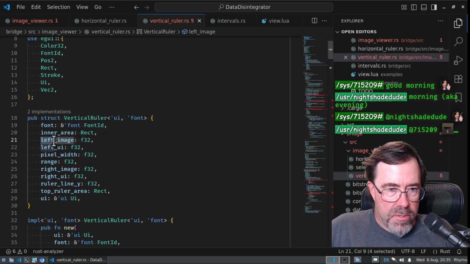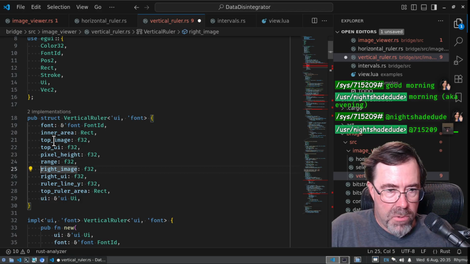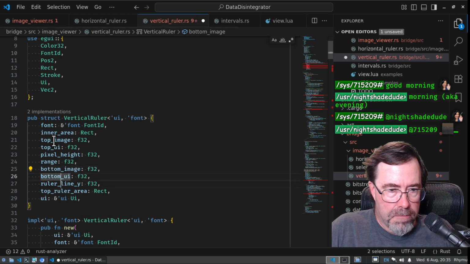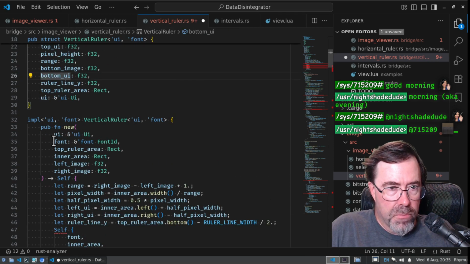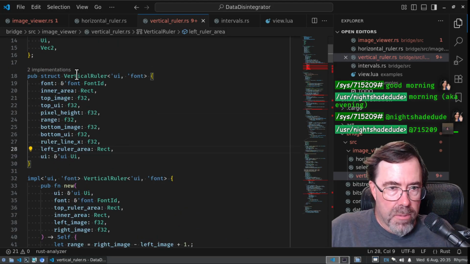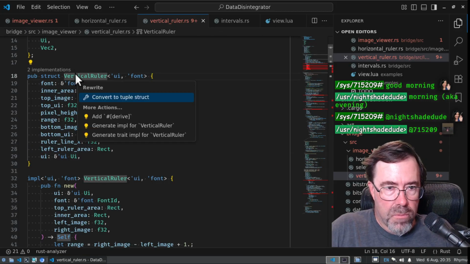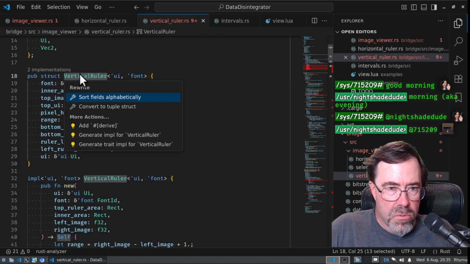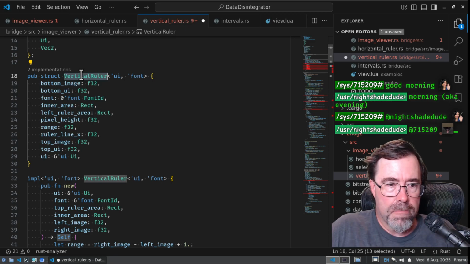So I think left becomes top. Pixel width becomes pixel height. Right becomes bottom. Y becomes X. Top ruler area becomes left ruler area. And let's tell it to sort fields alphabetically.